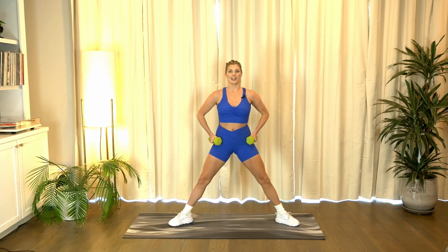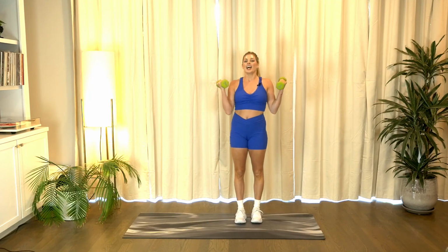Take it down and up, lower, lift, lower and lift. Inhale and exhale. Last 4, 3, so strong. 2, on one. Stretch it out, y'all. Baby down on the ground. Let's work that booty.